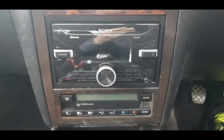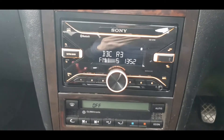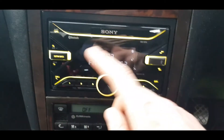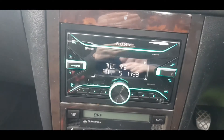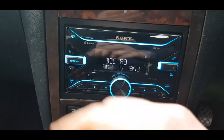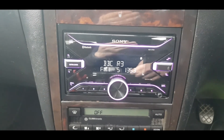If I take out the key, the ignition turns off, and when I put it back on it comes straight back to where it previously was with all your settings saved — it all works fine. Whereas before, taking out and putting back the key would prompt you to set up your clock and nothing was saved. So switching the red wire and the yellow wire over definitely fixes it.